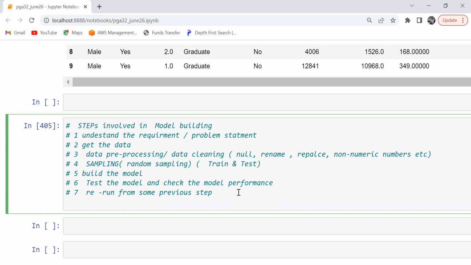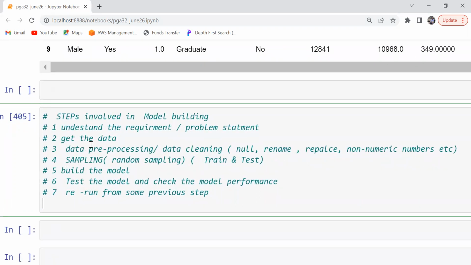ठीक है? Now one more thing which people need to keep in mind. Never ever swap this step 3 and 4. Sampling would always be done after your data cleaning. अगर किसी ने sampling पहले की है, then he has to do data cleaning separately on training test, and which is not at all advisable. So sampling should be only after your entire data cleaning. इसमें कोई deviation नहीं है. And after sampling, the next step has to be build your model. Till the time you don't want to build a model, there is no point doing the sampling. Sampling की कोई जरूरत.